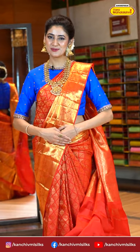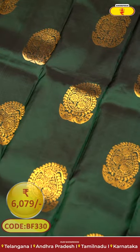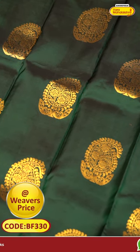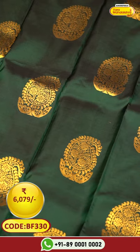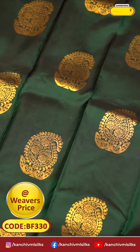Now let me show you our next beautiful saree from the Kanchipattu collection, the weave of South India and the pride of all the beautiful brides. Moving on to it. And let's start with this beautiful bottle green colour Kanchipattu saree. So let's have a look at its body, which has gold zari, huge paisley buttis on the body, and inside the paisley buttis we have florals. That's a beautiful detailing in these beautiful paisley buttis.